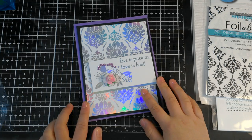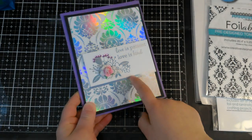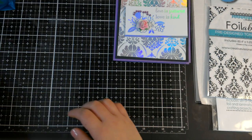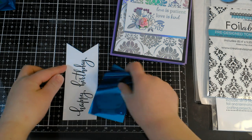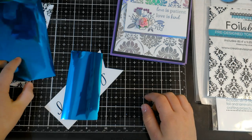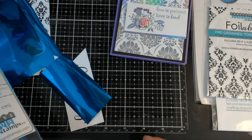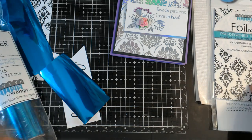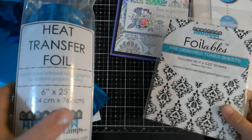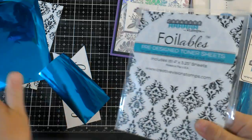I'm going to make a duplicate card of this one, but it's going to be a birthday card. And here's some foil where I'm going to make it teal, and another one for the background. That came from this foil. This is called Seaside Cabana. And this is the background that is on the paper.